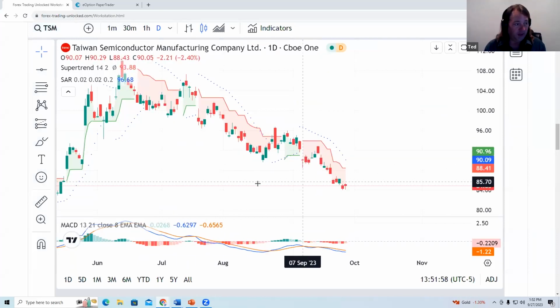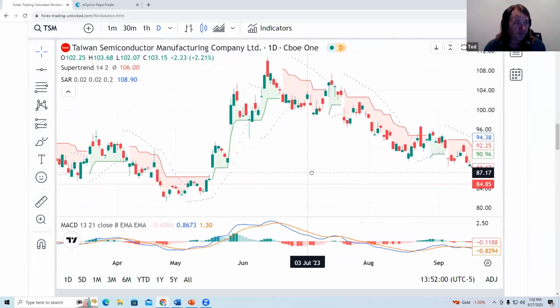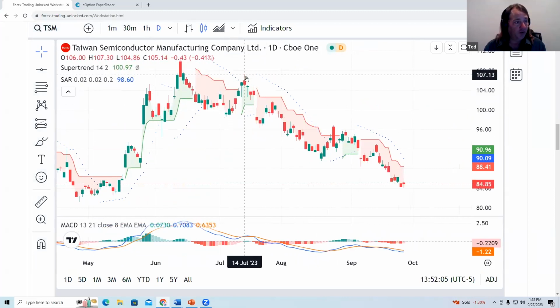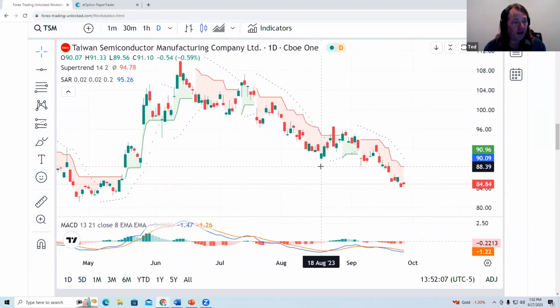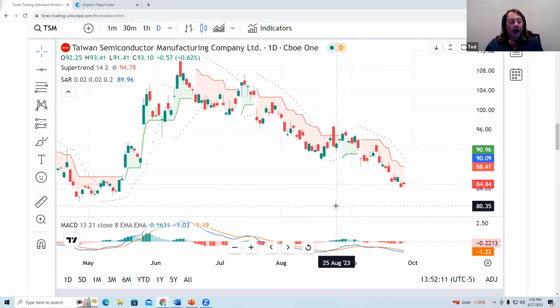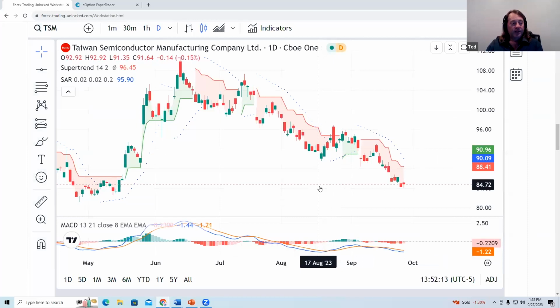So this has already been in a bear market for a while. You can see lower move low, lower move high, lower move low, lower move high, lower move low. So what do we do with this one? Well, in this scenario, it's tough to say you want to buy it. Right now you're in a bear trend. To buy this market is a counter trend trade.